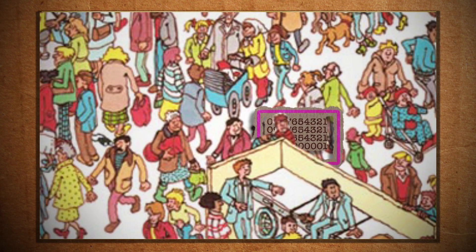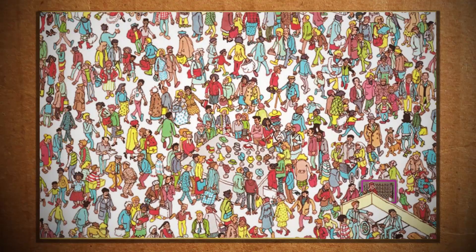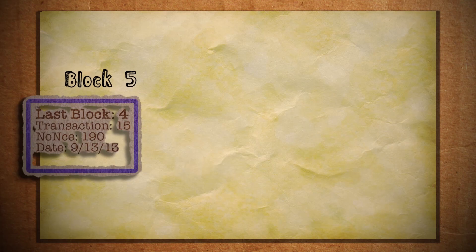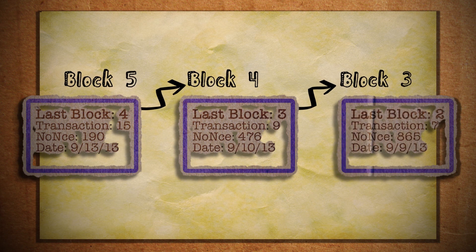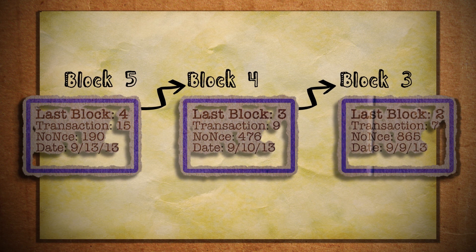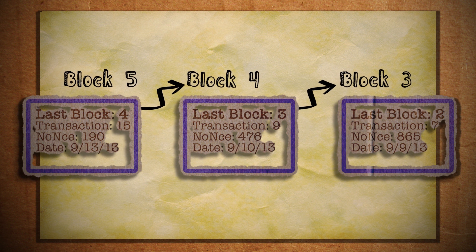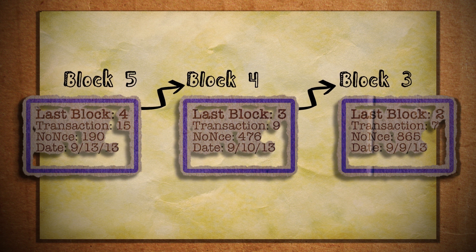Now there's a finite amount of these patterns that can be discovered, and the more that are discovered, the harder it is to find the next one. Among other requirements, these blocks contain the patterned hash of all the previous blocks. Because each block contains the history of all blocks before it, it makes them unique and virtually impossible to duplicate.